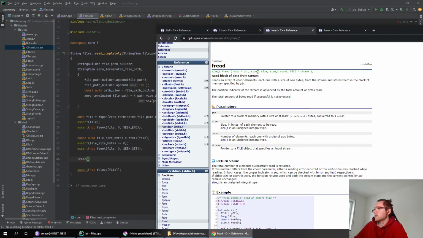We give it a pointer to a block of memory with enough size, at least size times count elements. Our size is 1 and count is the file size. You can also swap it. Pointer, size, count, stream, okay.